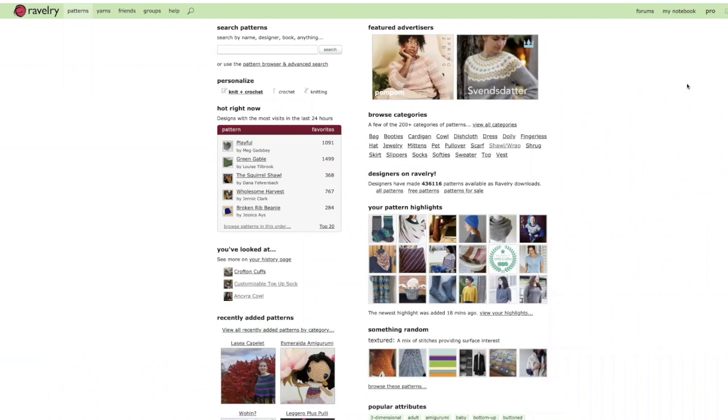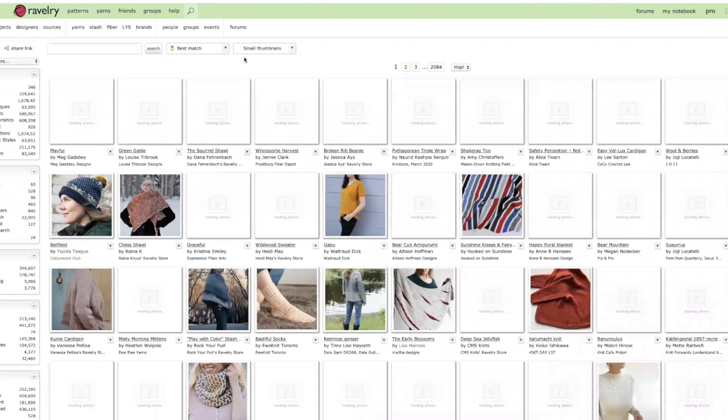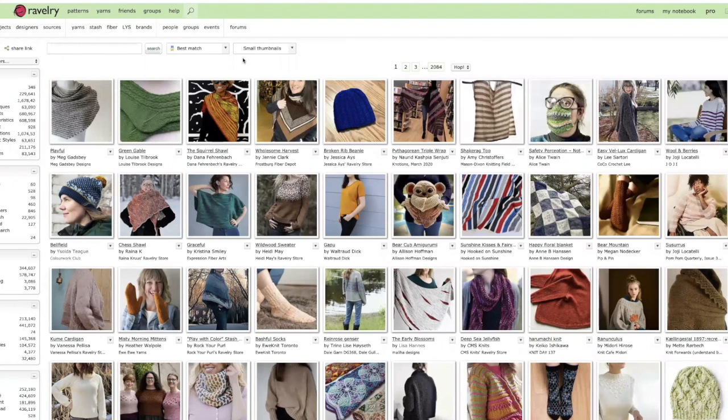Okay, let's get started. I'm sharing my screen here, and you can see I've just gone to Ravelry, and then I click the little patterns tab right up here. And if you're searching for something, I have another video about how to do an advanced search. But let's say you click that and you want to find exactly the right thing. I'm looking for a specific style of a Fair Isle hat that I want to try. And so I know that it's called a kep.